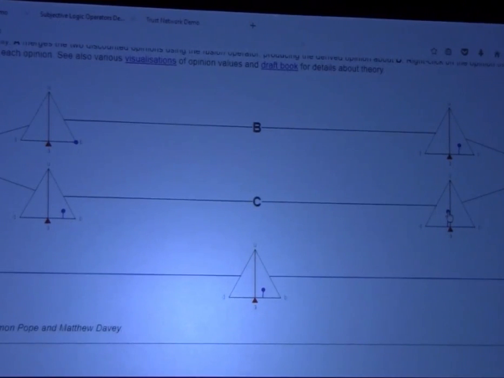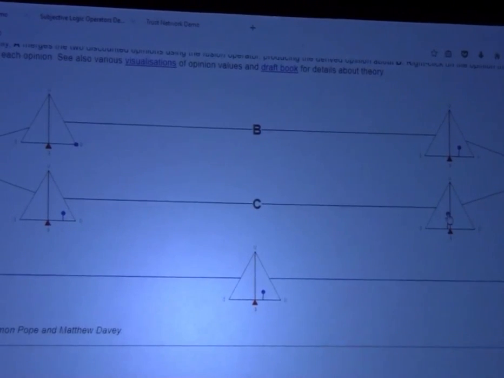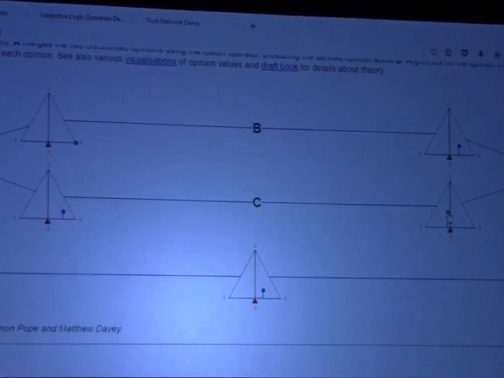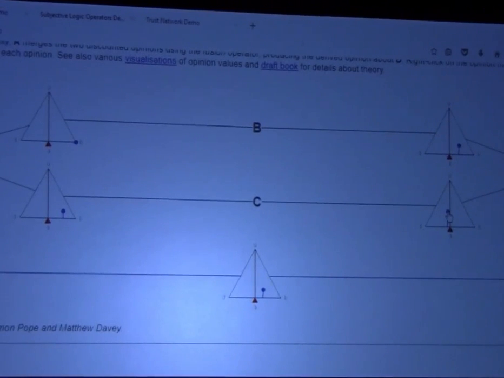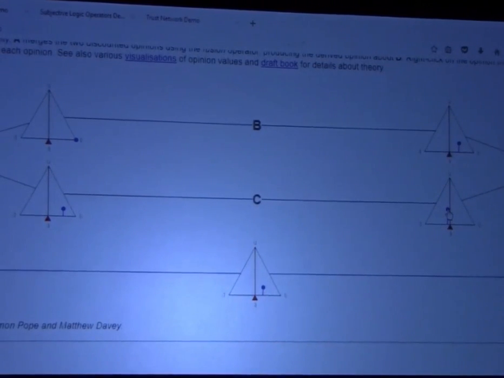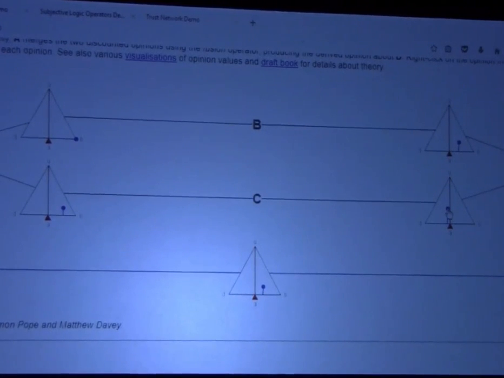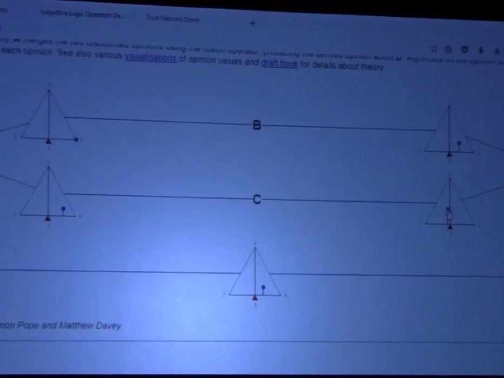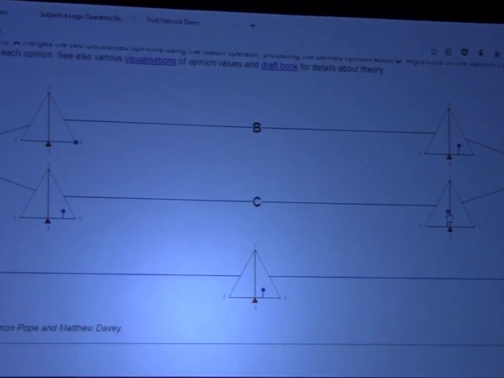So now this is how computational trust works. You combine the concept of transitivity through trust discounting and trust fusion. And there isn't just one fusion operator. There can be many fusion operators. Yes? So what if the average is 100%? Then the world comes to an end. Of course, you can have the extreme case when there is full trust in one path, and then the other path says the complete opposite. Of course, then you don't have a solution.